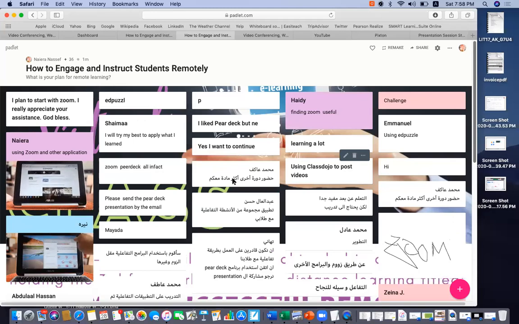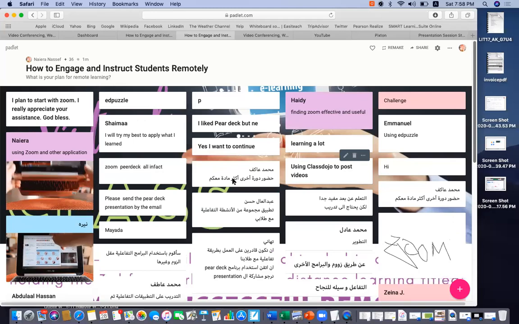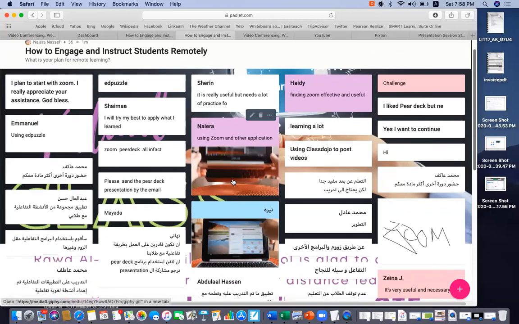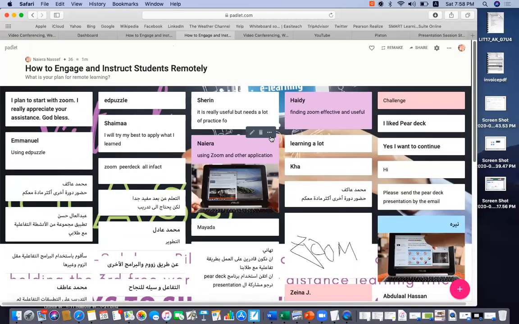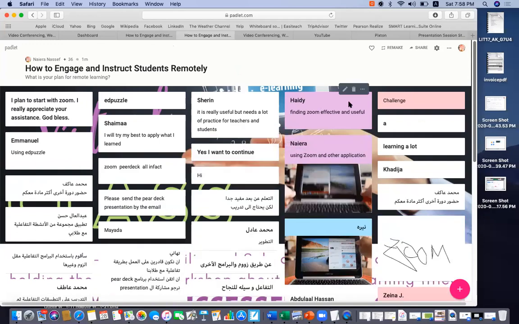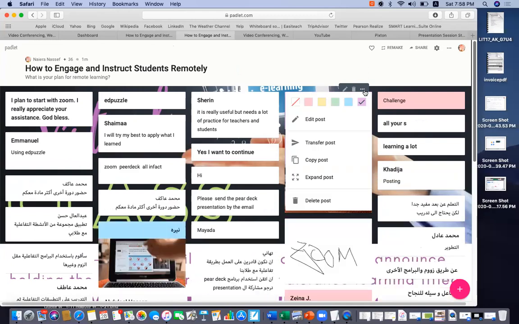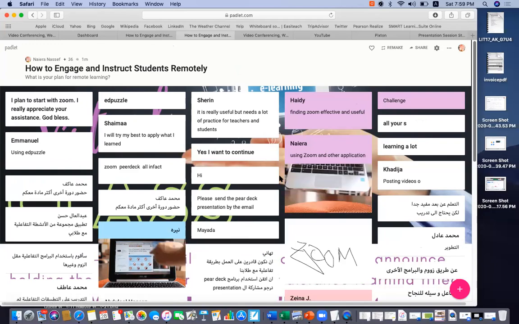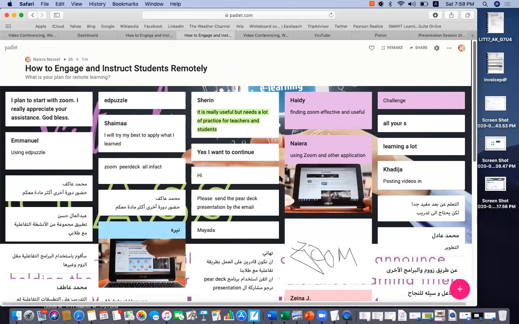So we have Miss Heidi who said, finding Zoom useful. Would you please change the color so we can find your answer? Change it to purple. You just click on your post, on these three dots on the top, and change your answer to purple so we can know that this answer is from this session.